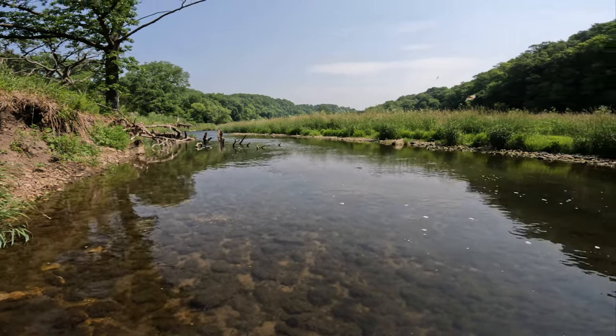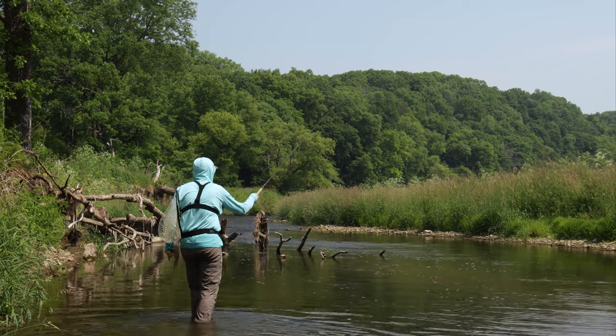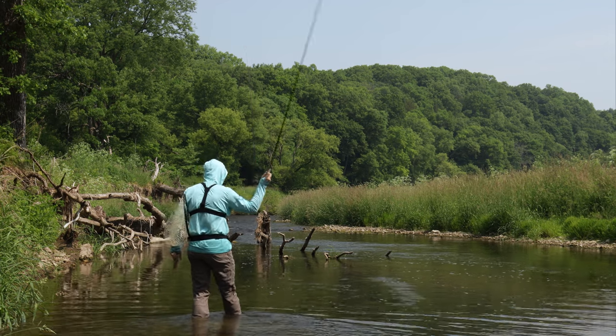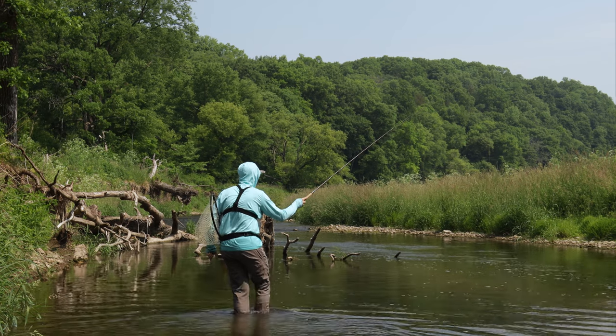So I'm just gonna work my way up slowly, make sure I don't spook anything. I'm genuinely a little bit worried about hooking a smallmouth the size that I have caught here on this rod, especially around these trees, but we're going for it. Let's see what happens.